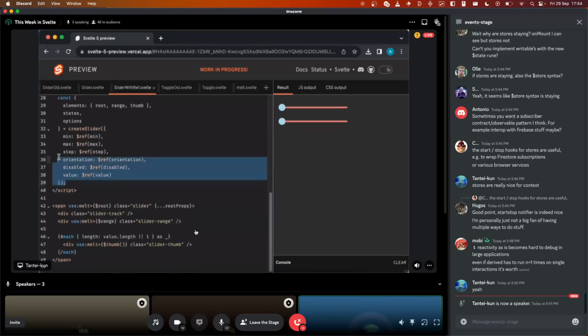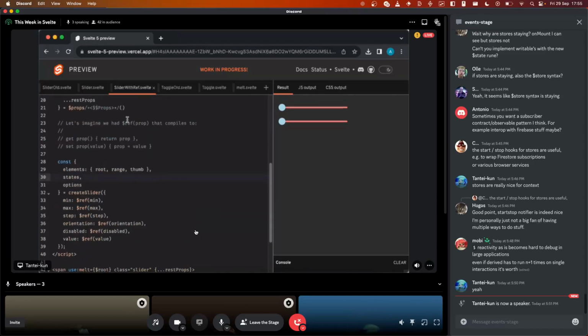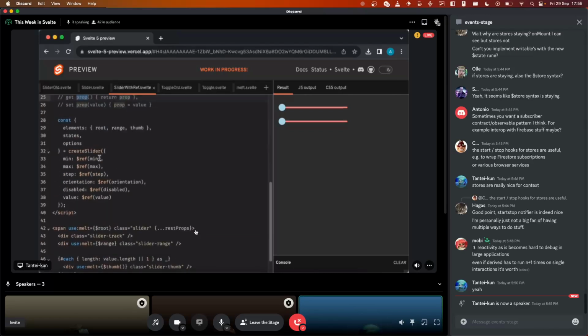But if Melt somehow utilizes runes, with this imaginary syntax of course, we have $ref that just compiles to a getter and a setter. This makes things a lot easier because then reactivity is no longer constrained to the scope of the component.